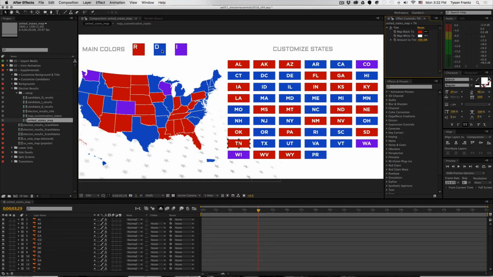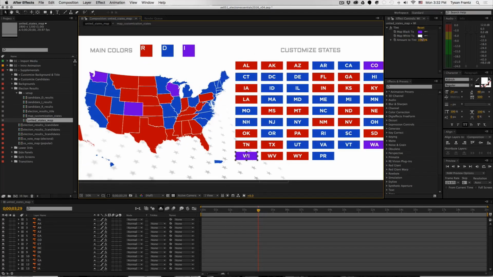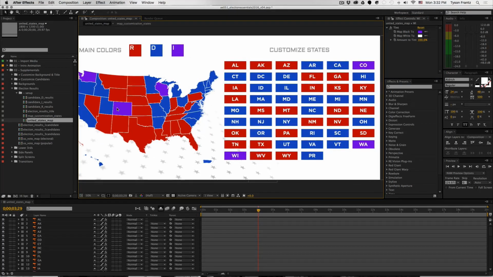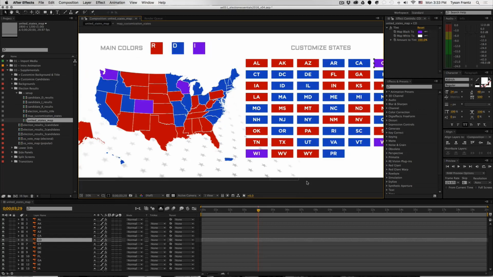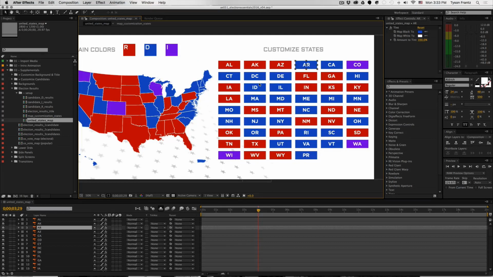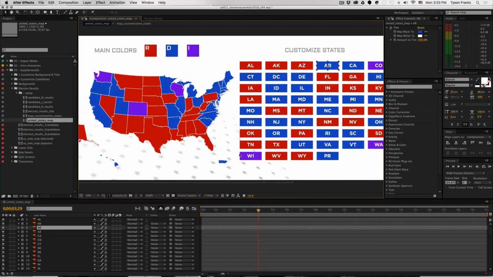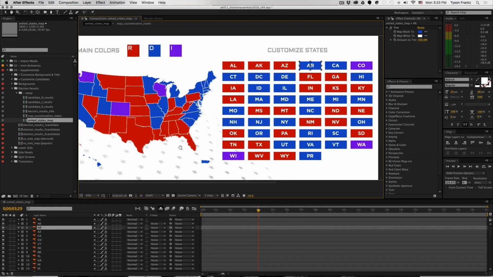And same thing with Tennessee. We could do any number of these, any color that we wish. So we'll revert back here. Say, for example, Wisconsin did not win the independent vote. They won the Democratic vote. You would just make that blue. Or if Colorado won the Republican vote instead of the Democratic, and so on. You can change all of the state colors simply by clicking on the little icon here and hovering over one of the pre-existing colors to change that state's color. But that pretty much covers it.